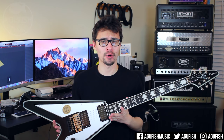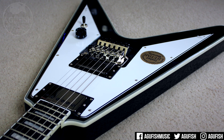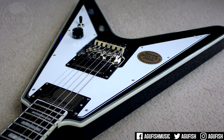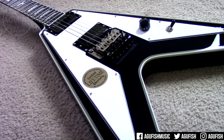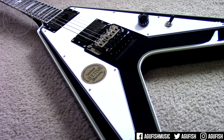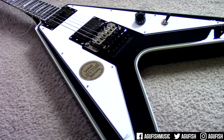I really like how classic and at the same time unique this guitar looks. It's essentially a black Flying V with a white full body pickguard, which you basically never see. I'm not sure they offer it on any other models, Epiphone or Gibson. In an interview with Epiphone, Richie Faulkner explained that not only does it look cool, but with all the leather and spikes on his clothing for Judas Priest, he needed the larger pickguard to protect the guitar.